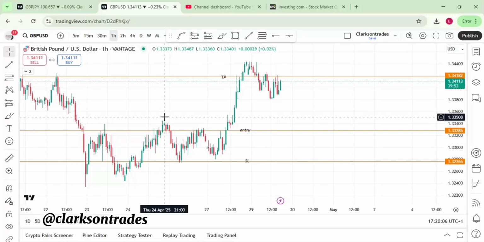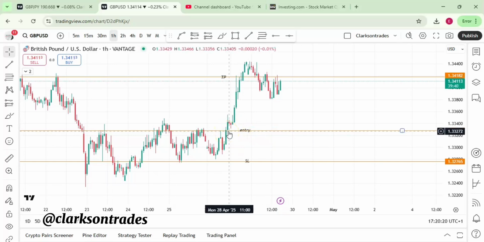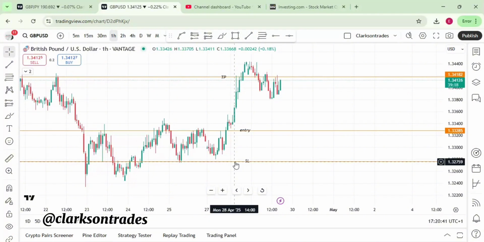The last way to know how to calculate pip movement is by simple substitution, or minus. Now let us calculate the number of pips using this method from our entry price to our stop loss price, because there are some cases where you don't have to use the tool to determine the number of pips. Just by looking at the prices, you can do a simple subtraction to give you the exact pips. So knowing how to do this is very, very important. Now, how do we go about it?